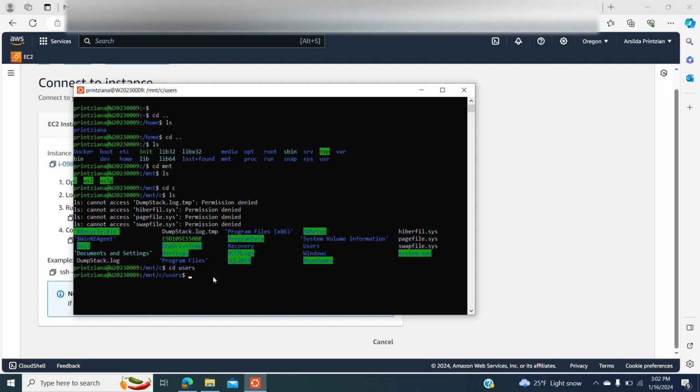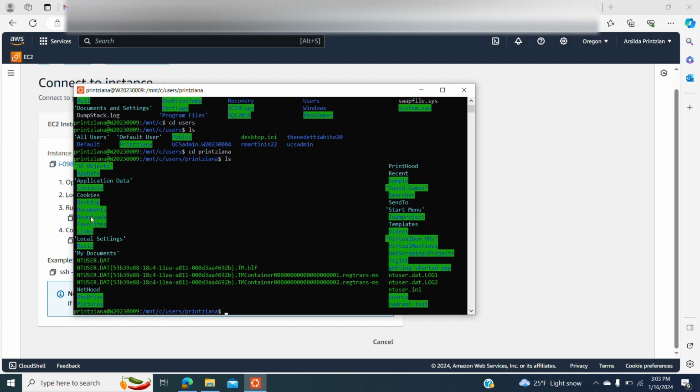I'm showing this step by step just so we understand how to go to Downloads and how to locate our terminal in Downloads. After we select Users, we see that my username is Princiana. I go to Princiana and do ls, and here I have Documents, Desktop, and Downloads.